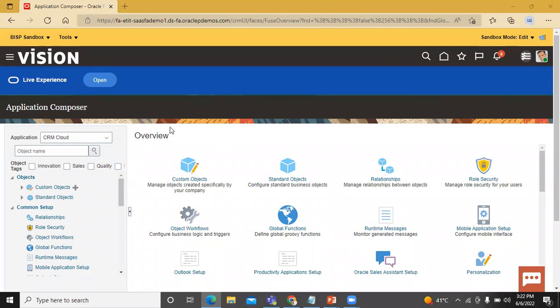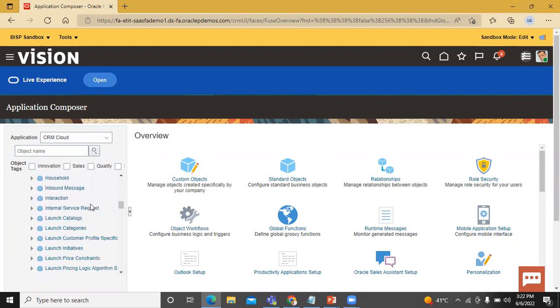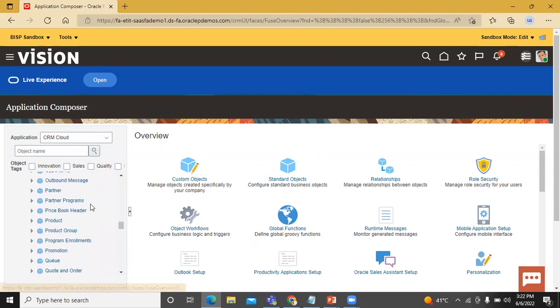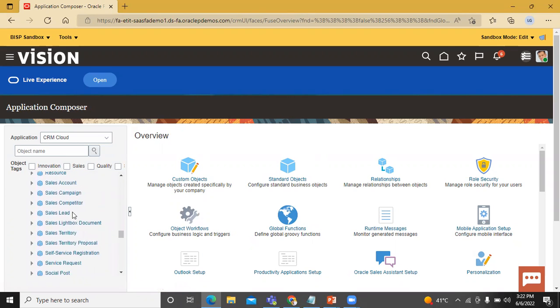So this is the application composer page. So first we expand this standard object, and we are going to create one custom field in the sales lead. So this is the sales lead, expand it.